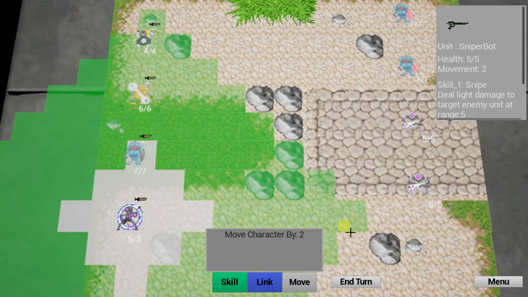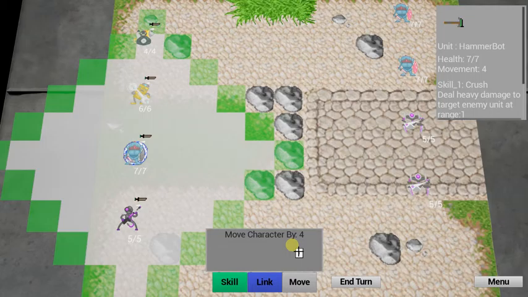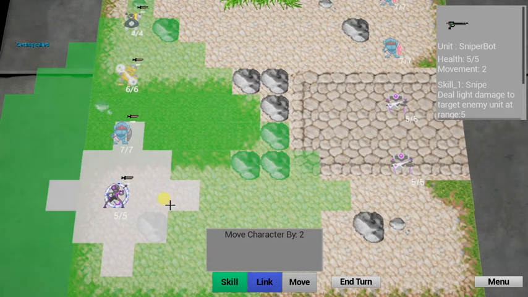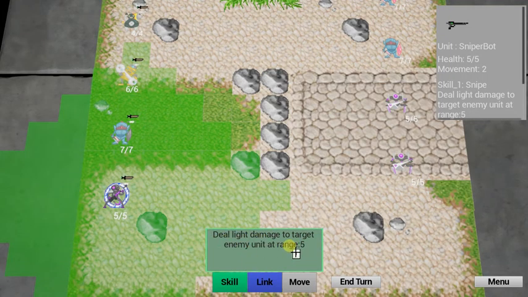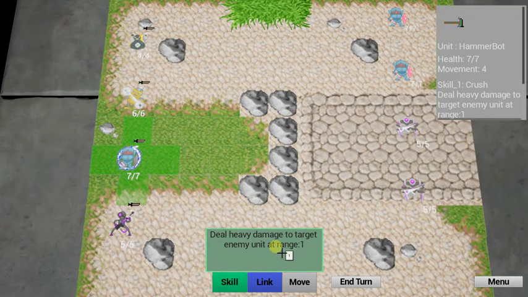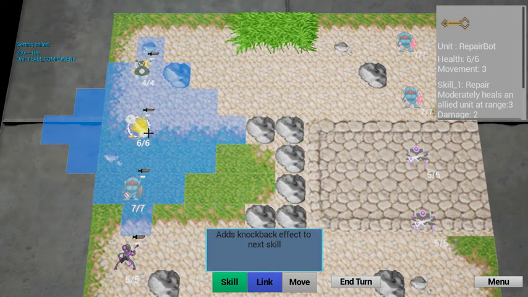They each have their own stats and different ranges, so I can click on the different units and we can see all the different stats displayed as far as what they can do. And all the different abilities we've got are the sniper bot being capable of dealing a light amount of damage at long range. The hammer bot can deal heavy damage at short range, so he actually deals 3 damage rather than 1. The repair bot is able to moderately heal an allied unit at moderate range. So you can heal, I believe, yeah, it's 2.